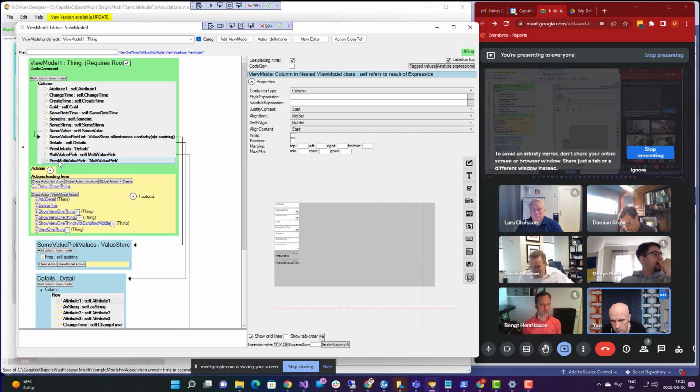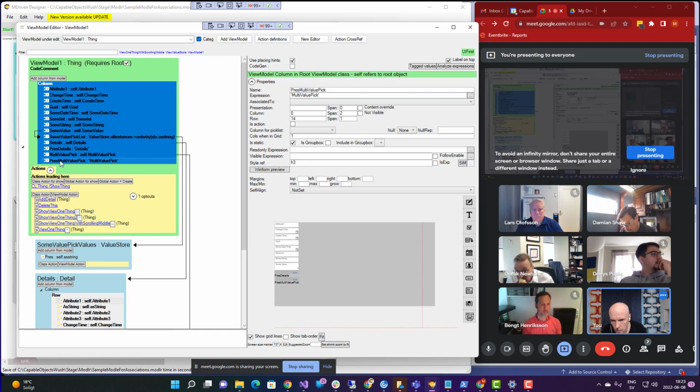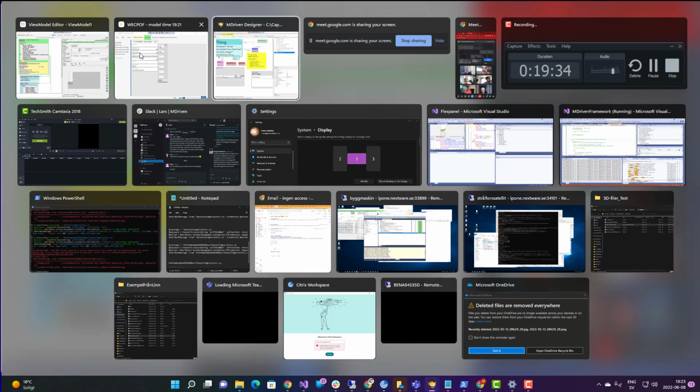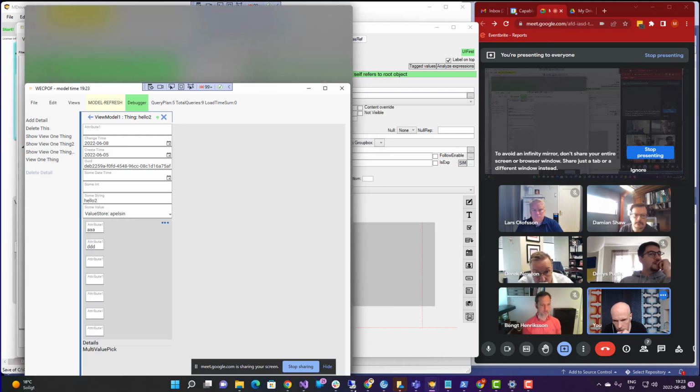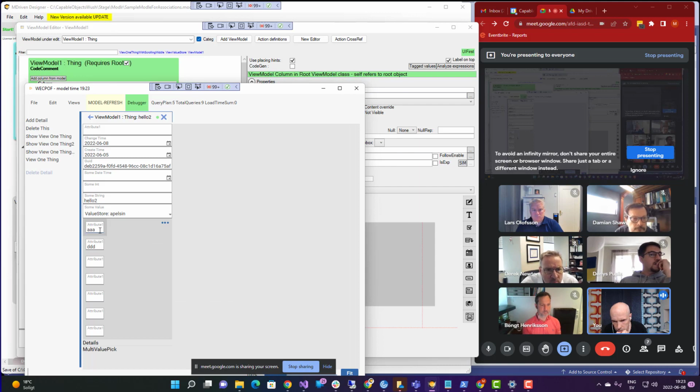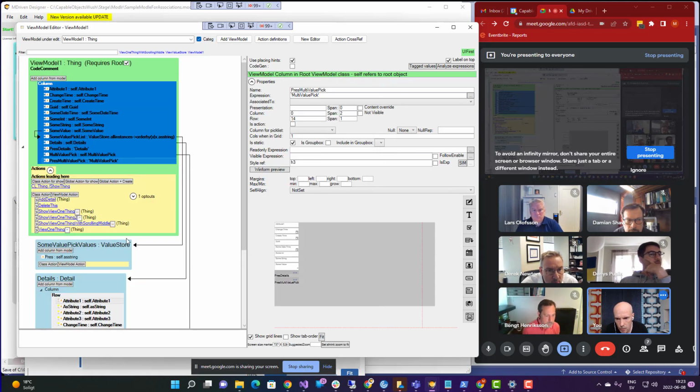Where do we want? Gonna hit back here and model refresh. So there should be room here to do more stuff. Where is it?